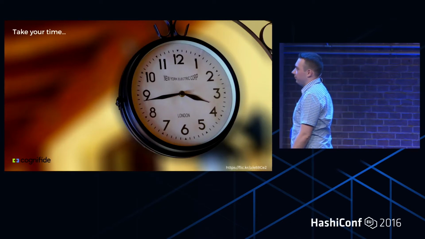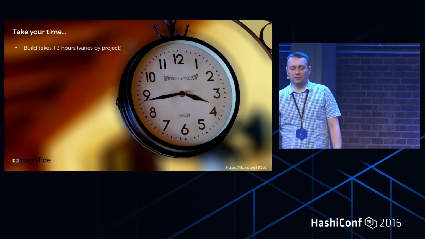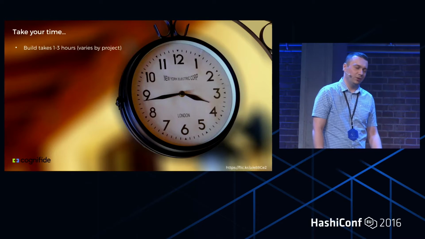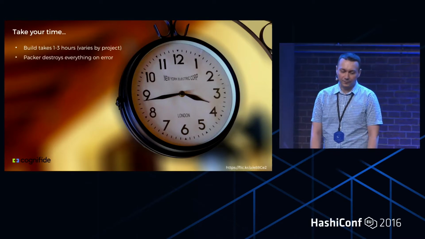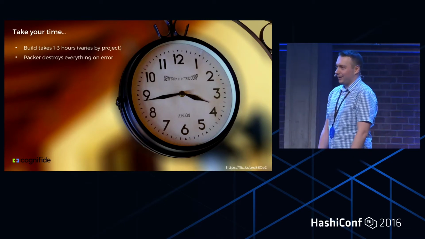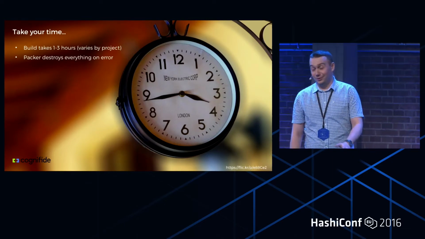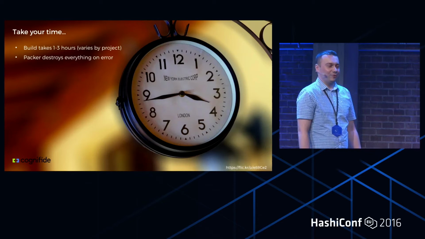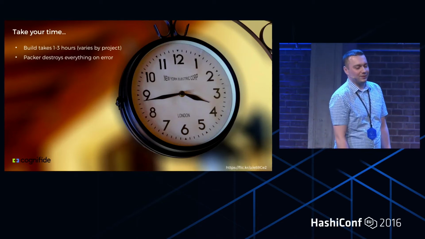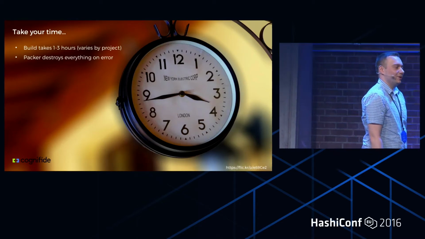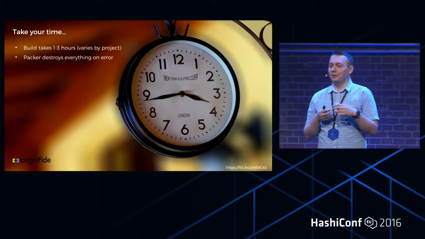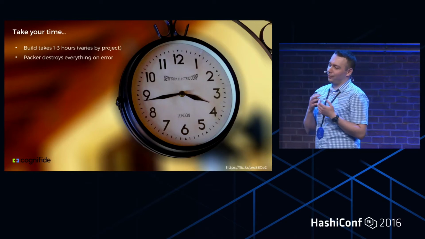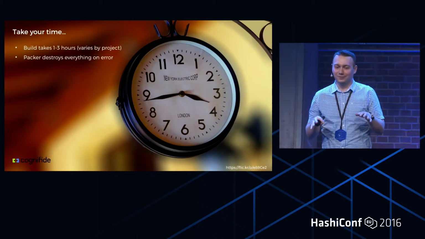The problem with such an approach is that it takes time. In our case, it's between an hour and 3 hours to build the whole environment. And the second problem, which is actually no longer a problem, but for a very long time it was a big problem for us, is that Packer destroys everything on error. So if your Chef run wasn't successful, the whole work that has been done so far is gone.